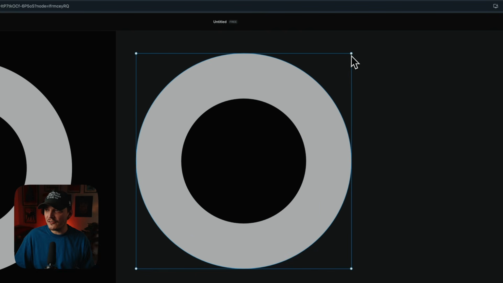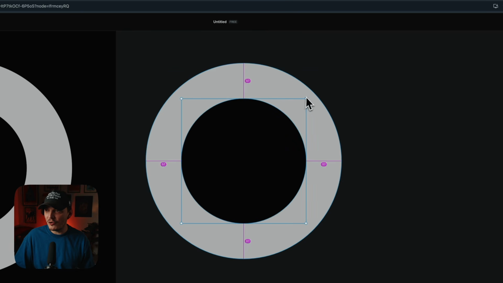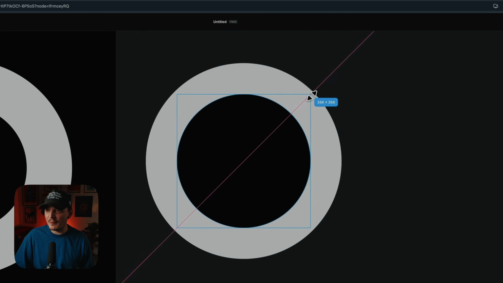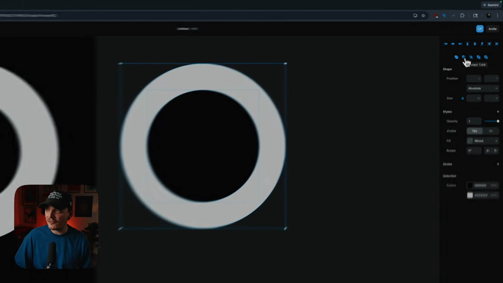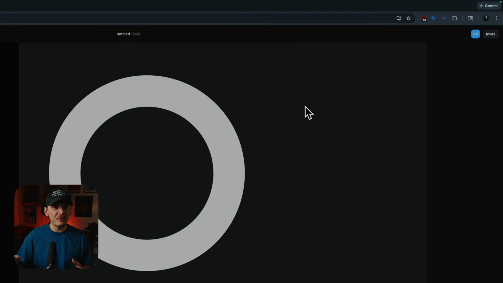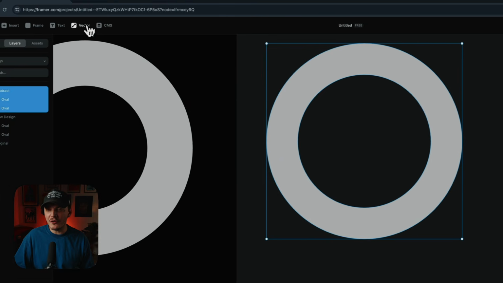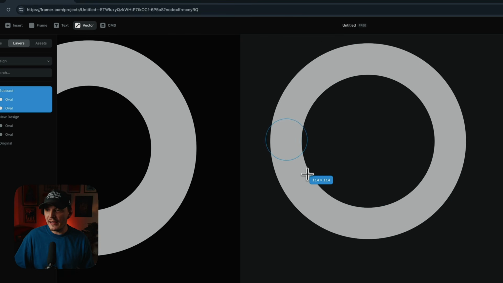We can resize this top circle, the outer circle. On the inner one, we can make it a little bit bigger as well. By selecting both ovals, you can see on the layer palette that they're both selected. You can use the Pathfinder options that appear on the right-hand side here to subtract that top circle, which is the black one, from the bottom one. Now we can even take it a step further if we want to, and let's create another oval. And this one we're just going to use to cut out the bottom to create almost like a ribbon in a way, I guess.